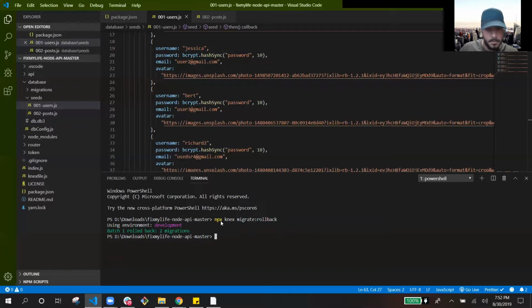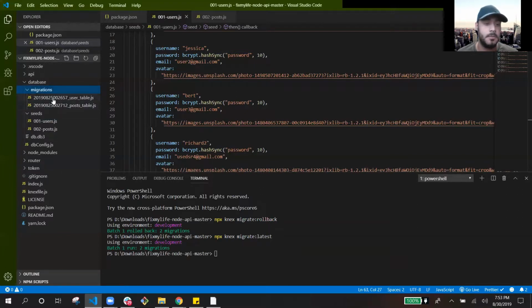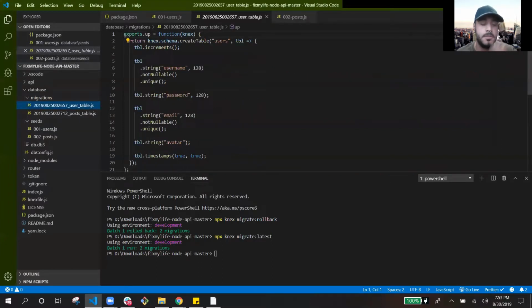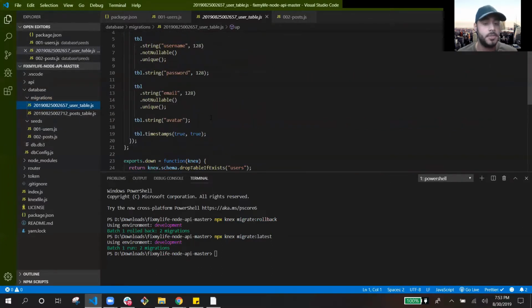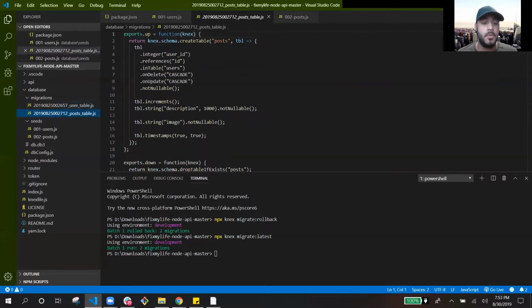Right, npx knex migrate:latest. And this is what you would do if you change the users table also. If you change any of the tables, maybe you want your users to have to add more information, or maybe you want to make more tables for the posts, you would come in here.